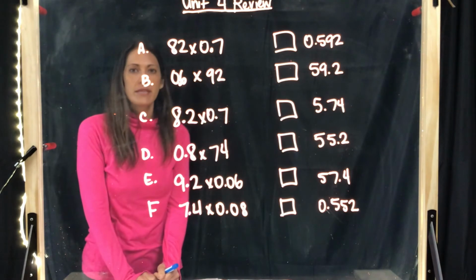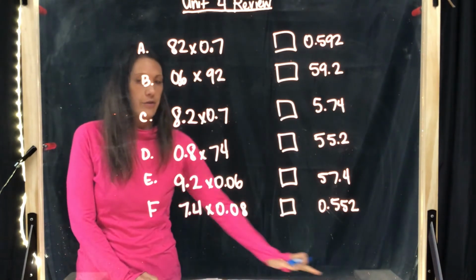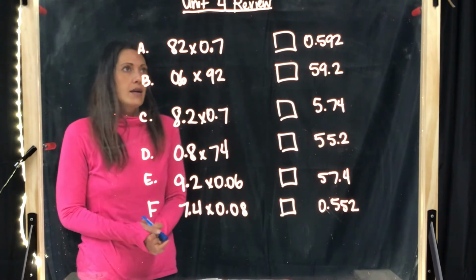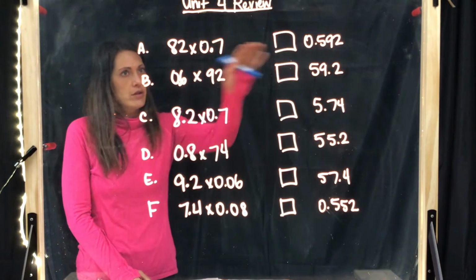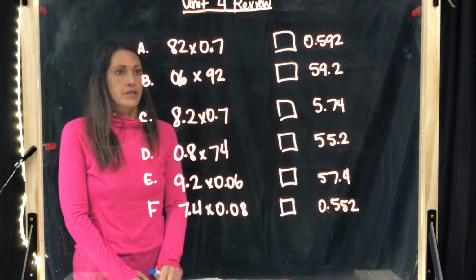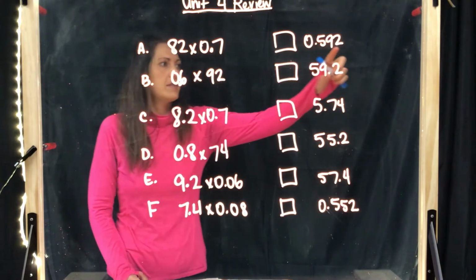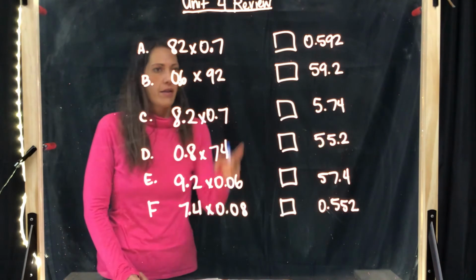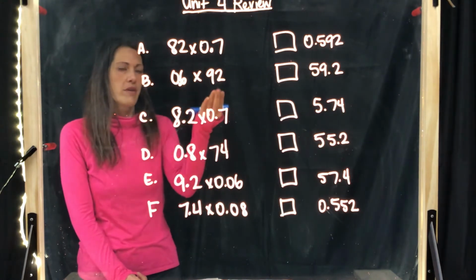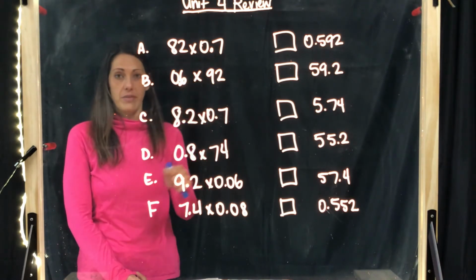Let's take a look at number 17. We're going to skip number 16 in the practice book and on the test. You can do that for extra credit if you'd like. We have to match the answer with the equation, or the terms here. So if you notice, some of these answers are similar, but the decimals are different. So once we multiply, we'll probably just have to multiply 3 times and then count the decimals, okay?